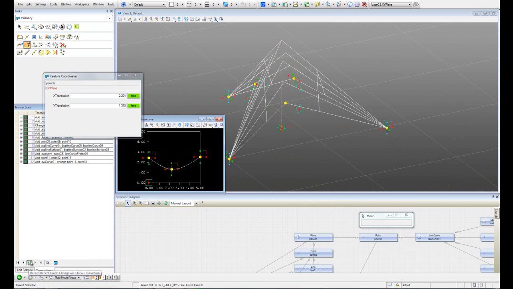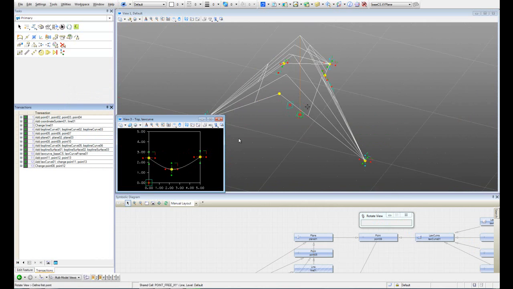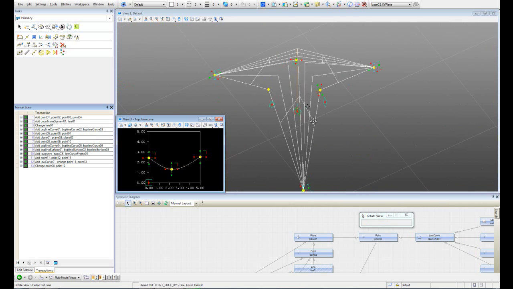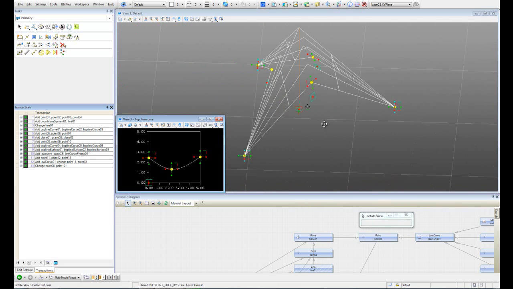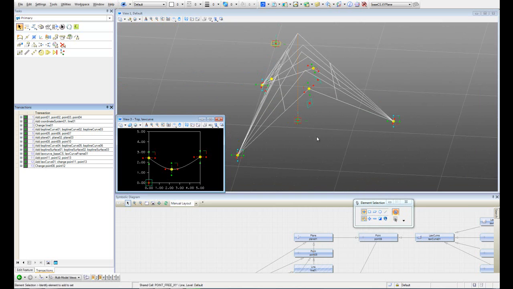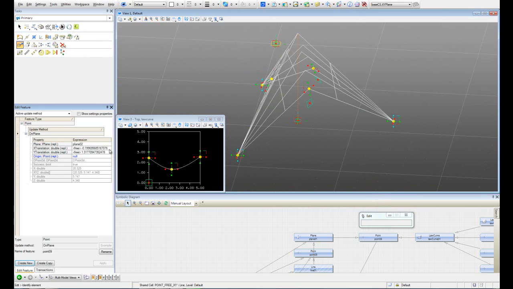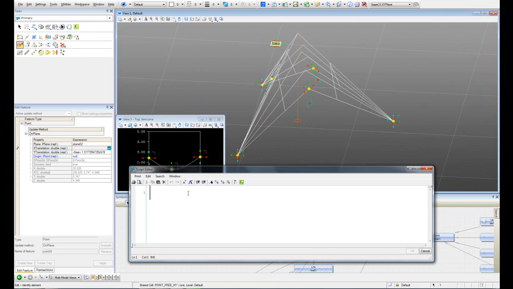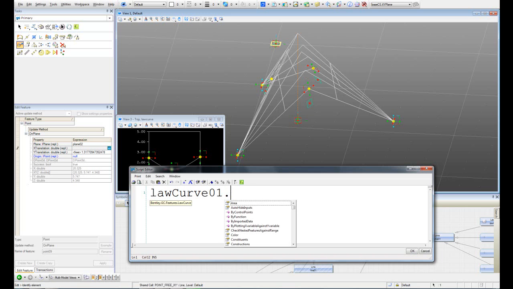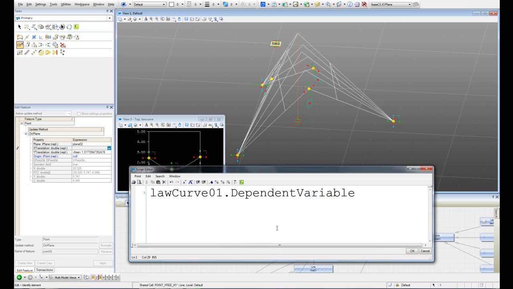Okay, let's save this transaction. And we're gonna do the same with this point. So let's edit this guy, and in X translation, we're gonna delete this value and switch it into LawCurve of 1 point dependent variable, and we're gonna give a different position.